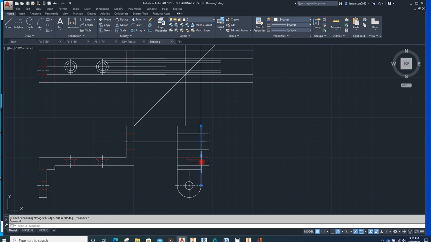And that just needs to be trimmed. Okay. And then that circle is a 1 diameter.